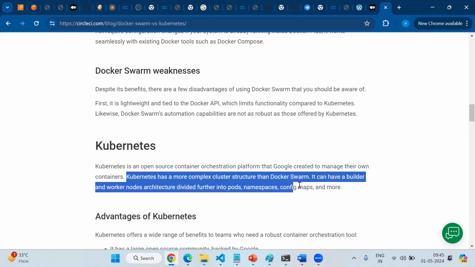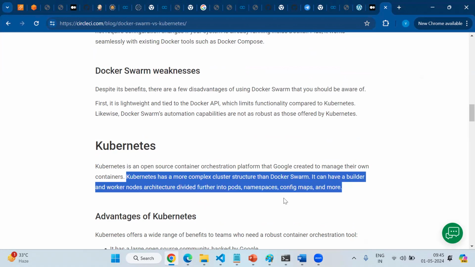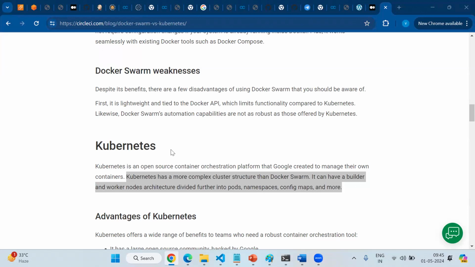See, this is a very important point. Kubernetes can handle multiple complex network designs. If there is any complex structure in the containers, Docker Swarm will not support it at that time. Also, Kubernetes provides load balancing concepts, which are not provided by Docker Swarm.